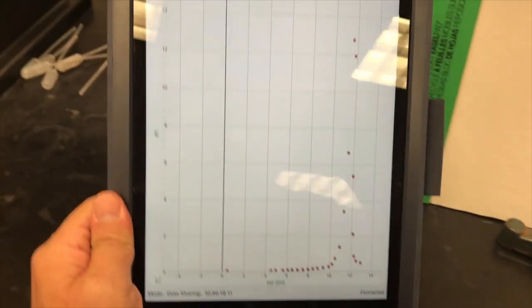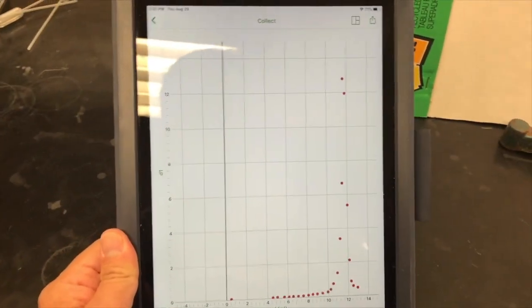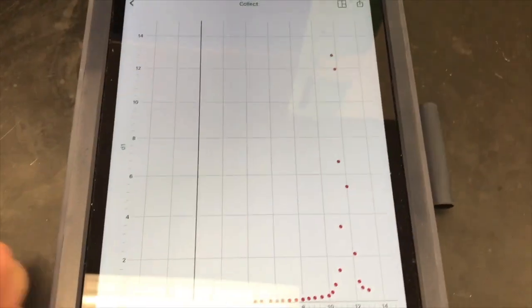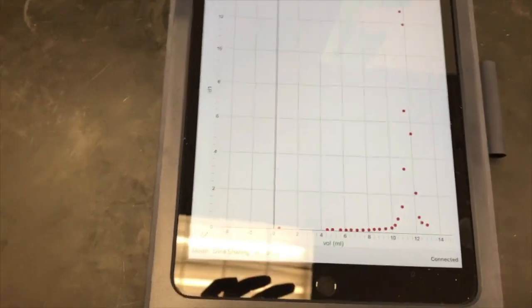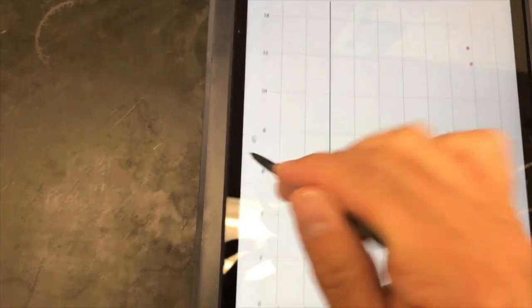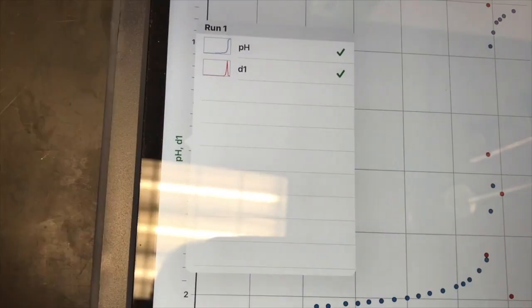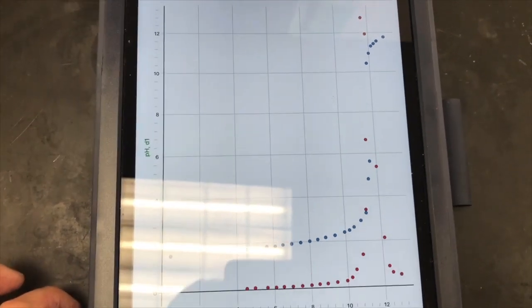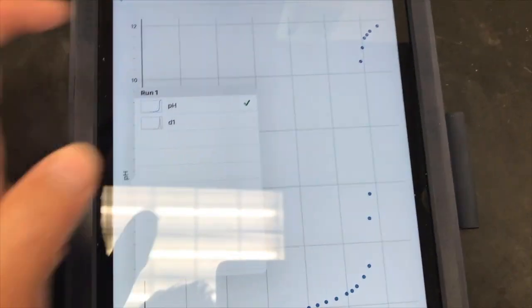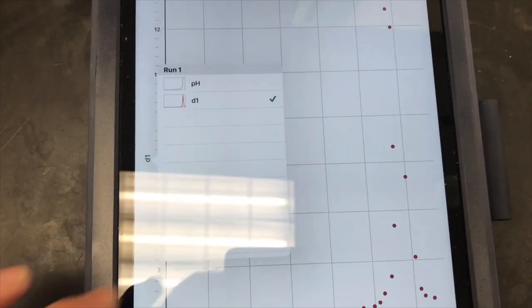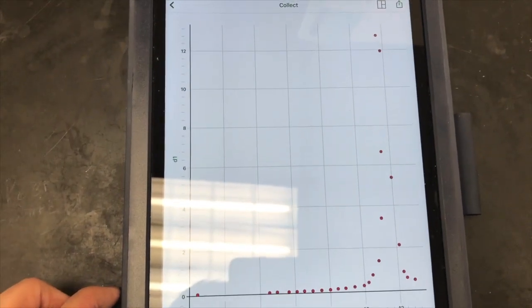So the benefit of this is that we can actually get a high resolution picture and take a snapshot of the graph. Now I can take a snapshot of this graph and I can also view the original curve by selecting the label on the y-axis and choosing pH instead. Or I can get them both, although it might be cleaner. There's our original curve. There's our first derivative graph.